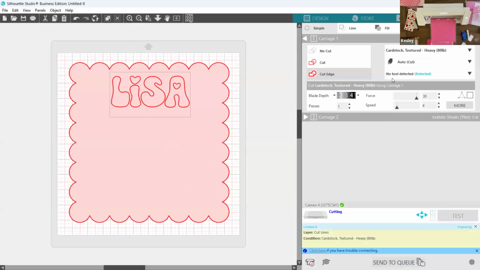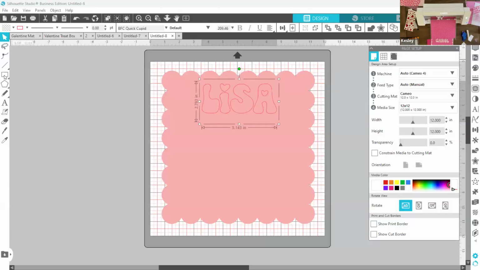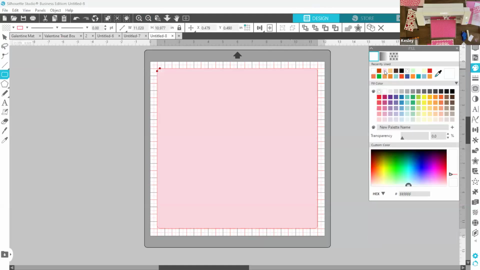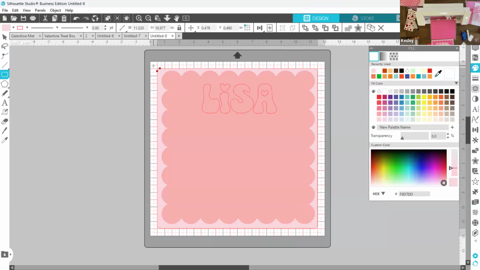While that's cutting, I can still be designing. So I'm going to go into the design feature and add that background mat onto my page. So I'm just going to go around my mat, add the background of it, and I can put color on it if I want to see what it's going to look like. Then that's the back. So now I can cut my next layer when the first one has been done. So we can just cut and make mats.